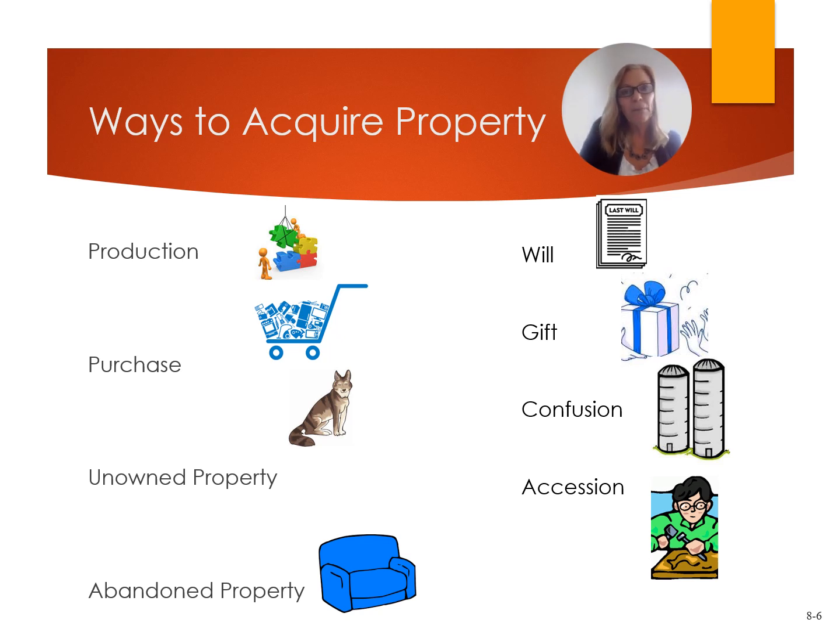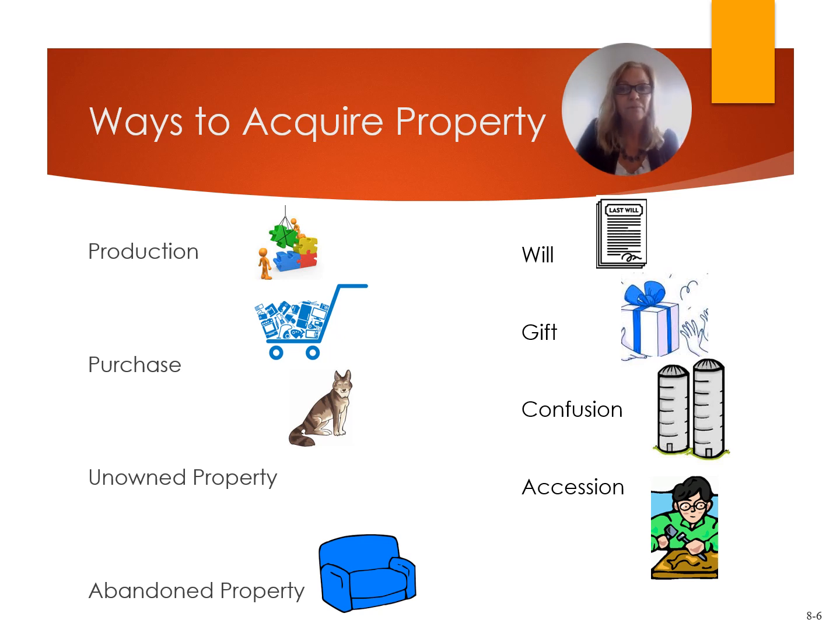Accession is where someone improves the property, and the property then still belongs to the rightful owner, but that property owner may have to pay for the improvements. For example, when you take your car in and someone makes repairs or puts a new motor in, that's called accession. You still own your vehicle. They don't get any interest in your vehicle. Although if you don't pay, they can put on a mechanic's lien, but technically the only interest they would have is if you don't pay for what you owe them.